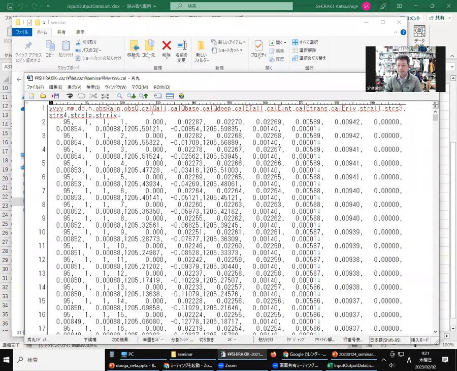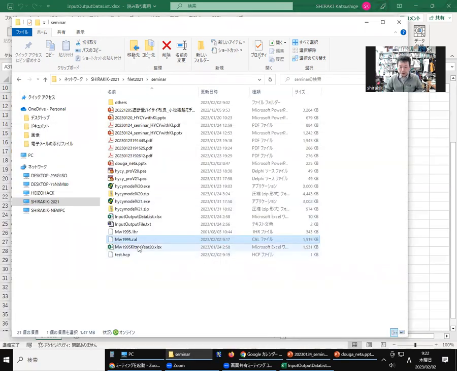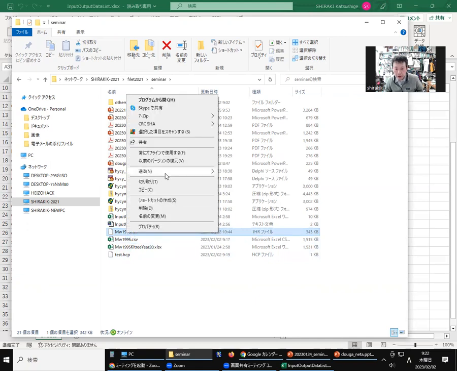This line shows the explanation of each data, comma separated. So you can change the file name, for example, to CSV. You can see this is from Excel, and this is the input file I used.